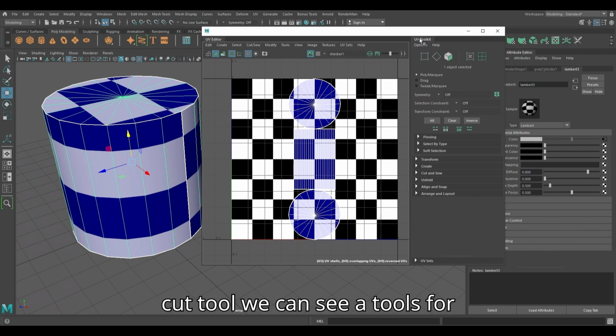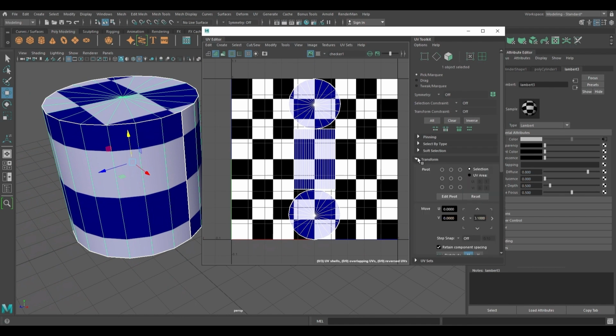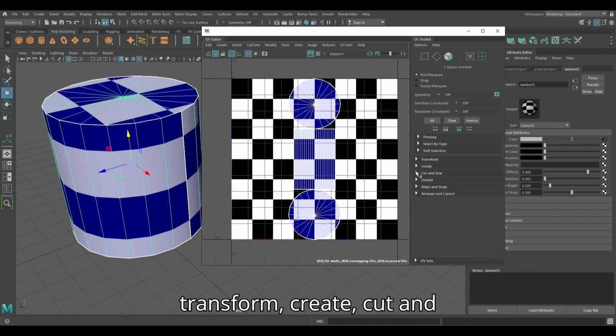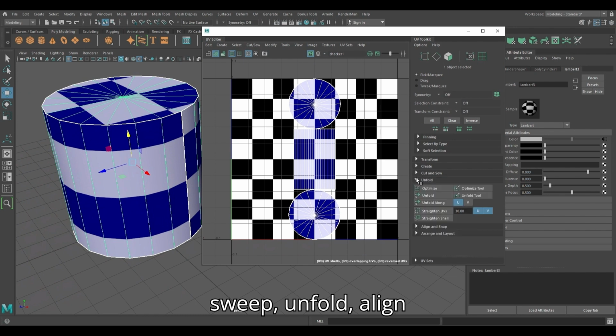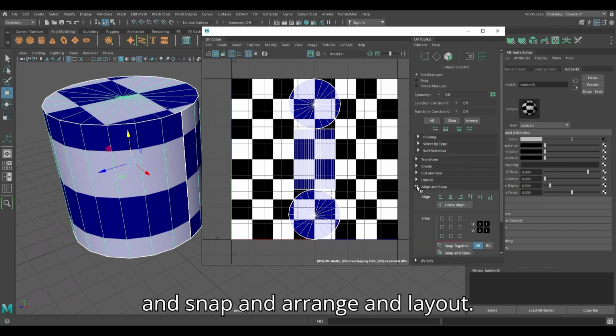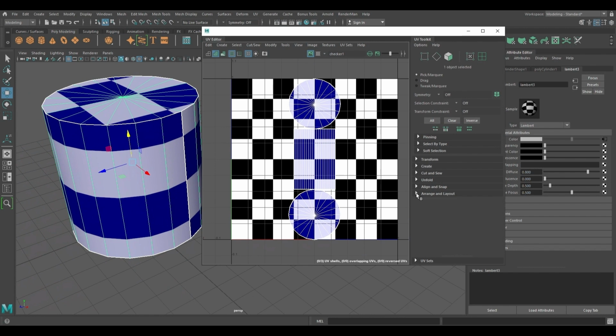In the UV toolkit, we can see tools for selection, soft selection, transform, create, cut and sew, unfold, align and snap, and arrange and layout.